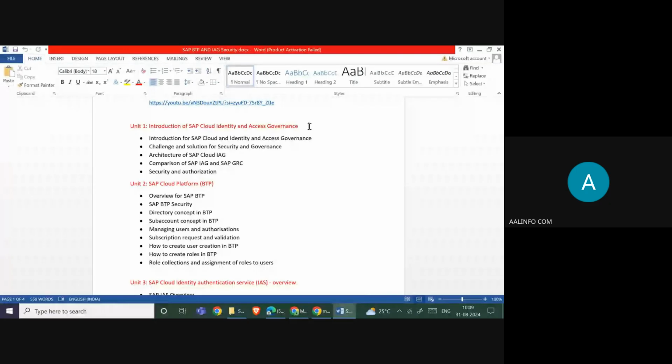So these five services you can consider as modules in IAG, and we are going to learn here how we can configure all five modules and connect a system. For example, we connect an S4HANA system with IAG, and we configure all these five modules that are going to work on the S4 system as a target system.